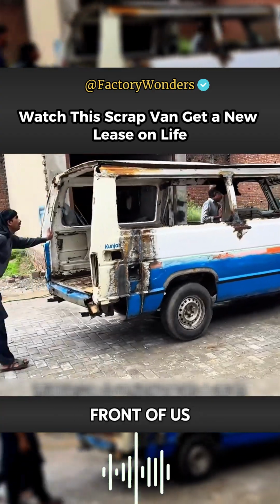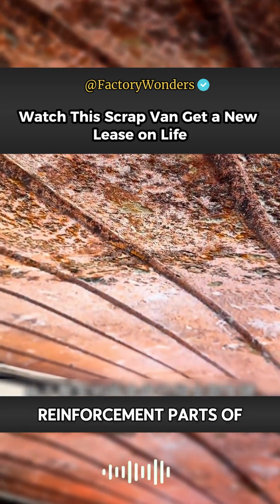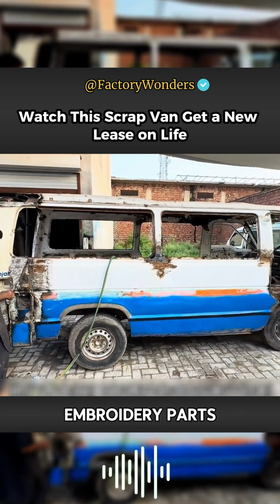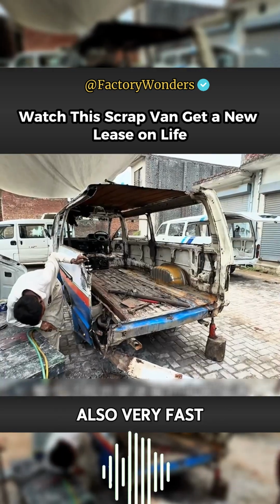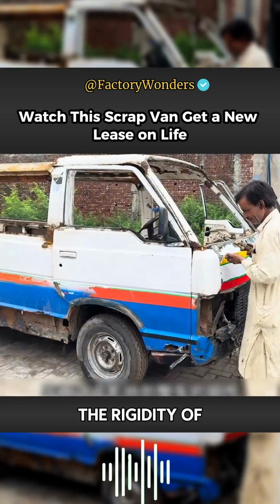This scrap van in front of us is the protagonist that needs to be refurbished this time. Since the plate reinforcement parts of the whole vehicle have all rusted, this situation is also a big project for Pakistani masters. They first have to cut the embroidery parts to facilitate the subsequent welding and filling with iron sheets. When using air pigeons for cutting, the process is also very fast. There is no rusty iron sheet left. After all, this will affect the rigidity of the whole vehicle.